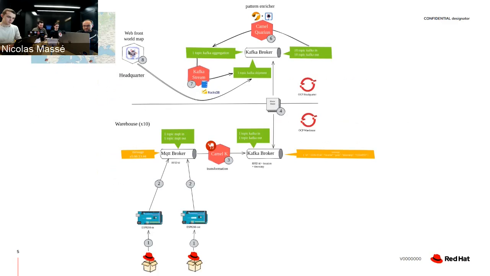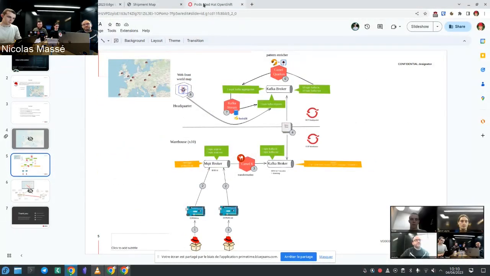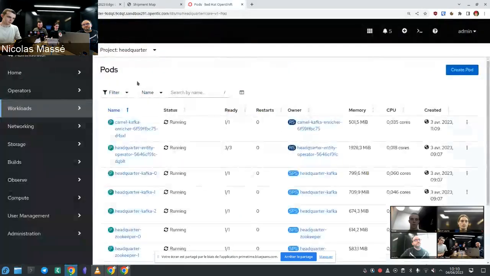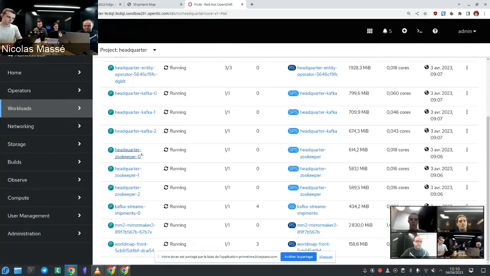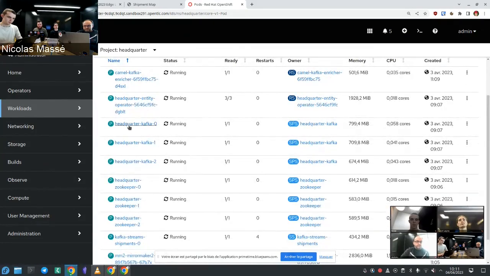So let me show you in OpenShift how it looks. The headquarters is deployed as several pods, and some of the pods are the Kafka broker, deployed using a Kubernetes operator. Along with this Kafka broker, you get a pod for the Camel enricher, the processing done by Camel to enrich data.